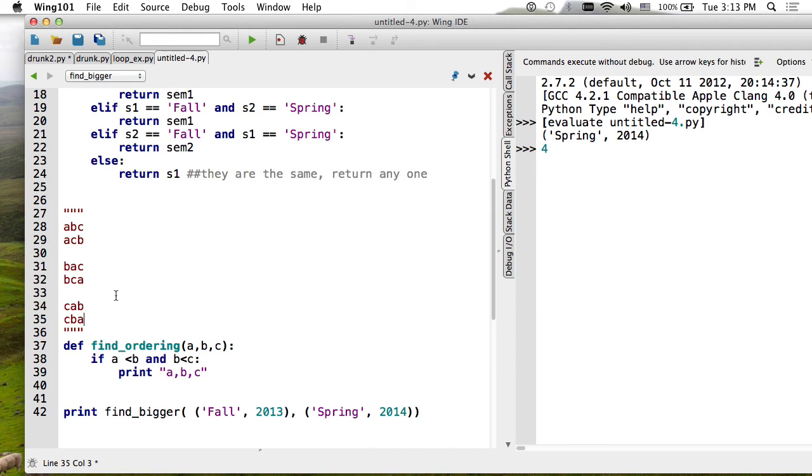Now, you can write all possible orderings. So, for example, we can write every possible way they can be ordered in my if statement. If A is less than or equal to B and B is less than or equal to C, then I'm going to write this. Don't forget the equals.